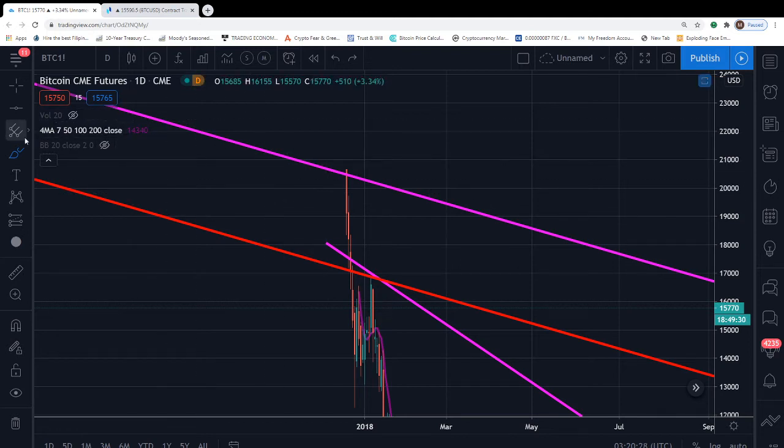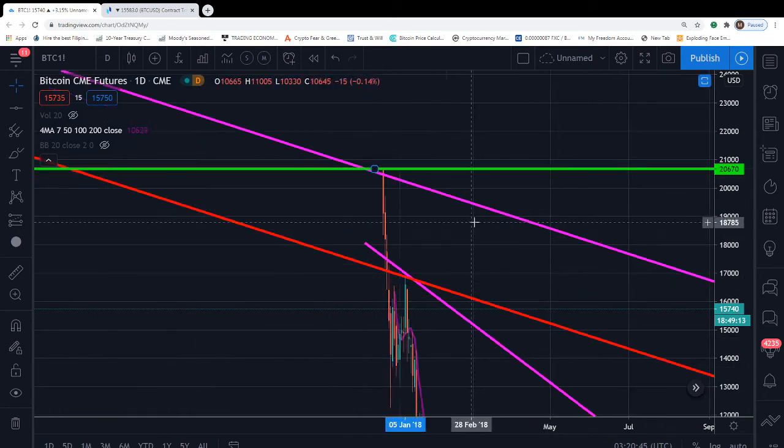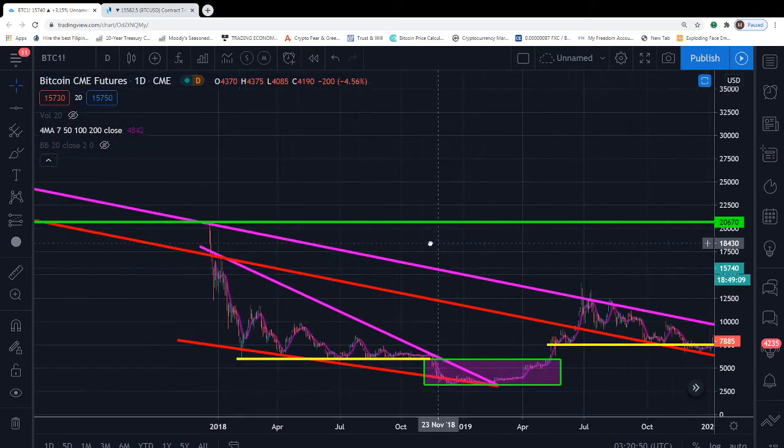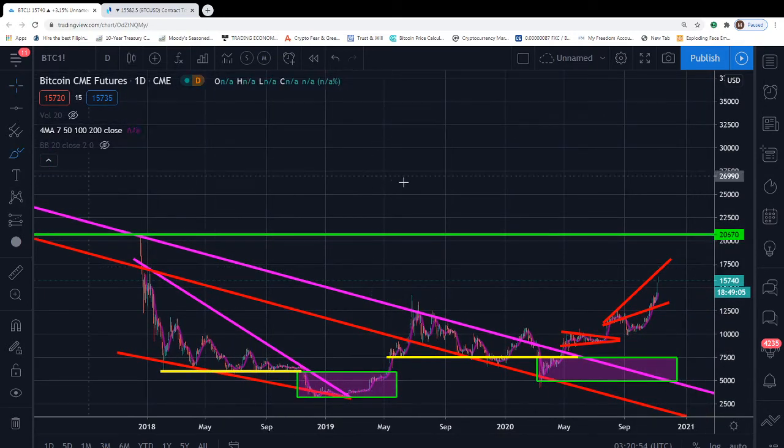But ever since December 2017, represented here on this chart, the BTC price has always, I repeat again, been below this green line that I just put on the chart here. It's quite clear. It doesn't take a genius to see this. The price has been subjected to all price manipulation below this green line.